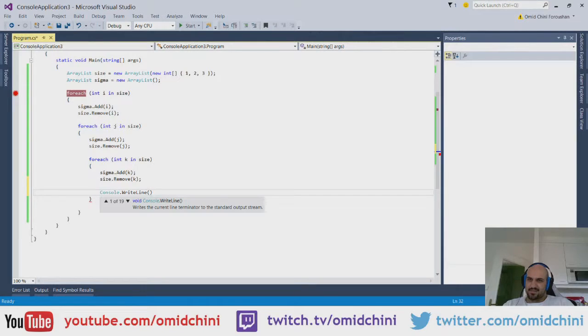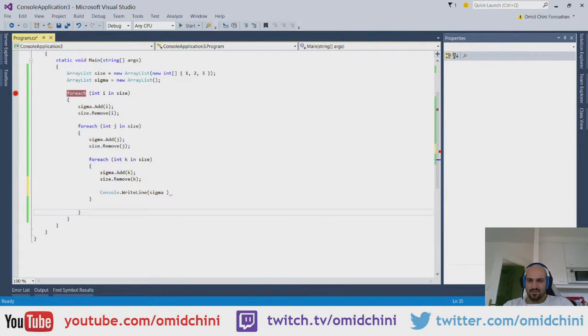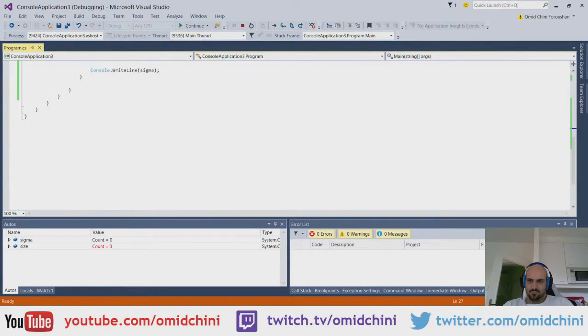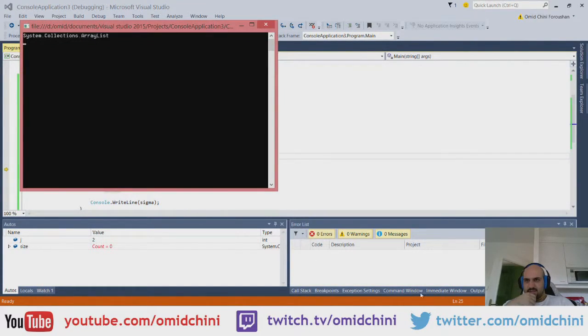Can I just say sigma? Does it work? I don't think so. Well, it does seem to work. Let's see what happens. Do I get an error? I'm going to remove this. Actually, I think that it printed one of it. Yeah, it's going to just print the type of it.